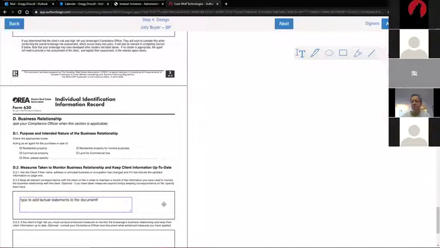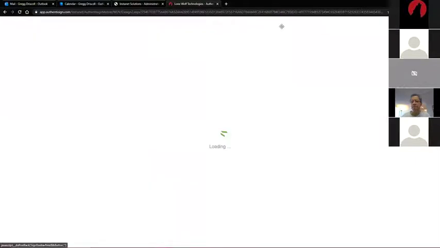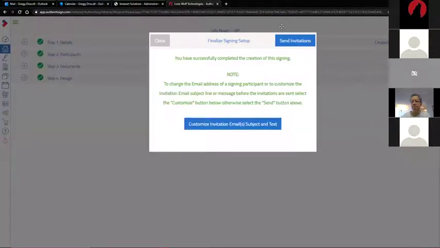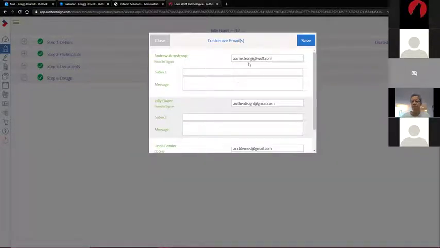Now that we have designed, we've tagged, we've confirmed the locations of signatures and initials, we've dragged and dropped some, we've copied and pasted some, shown a couple little features that would be a benefit. And as I click on next, I will show you where you can access support content for even more information. And I'm going to do a customization of the email because I do need to change this real quick.